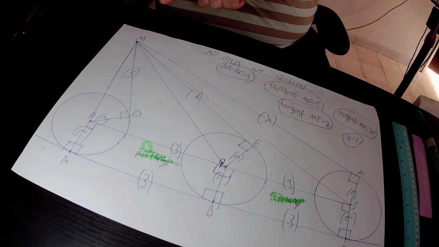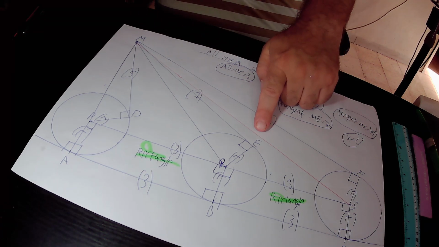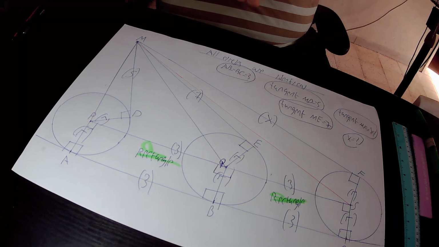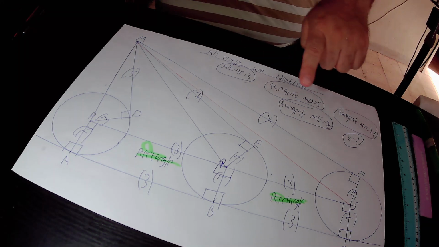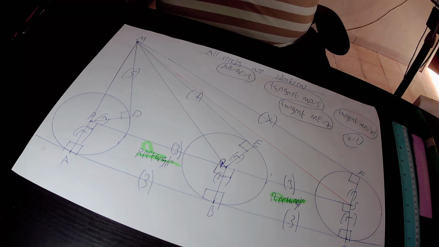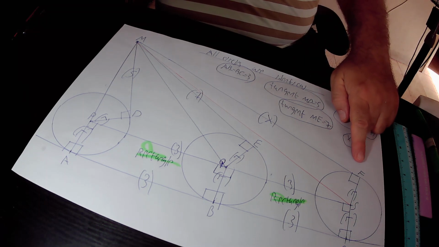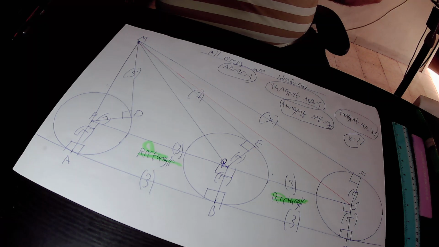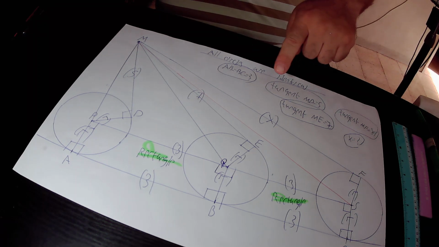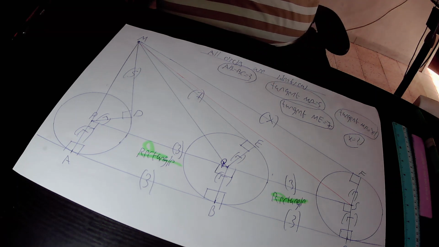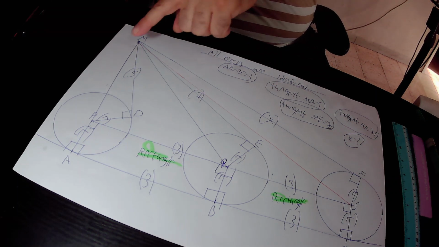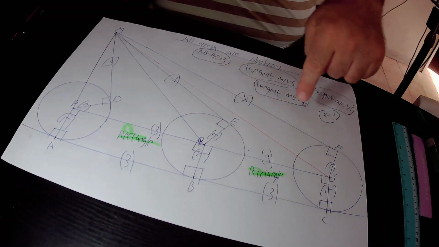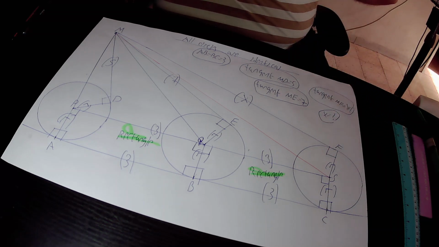We also have tangent ME, that is tangent to this circle at point E. The length of tangent ME is 7 units. And finally, we also have tangent MF, that is equal to x. Tangent MF is tangent to this circle at point F. MF equals x, and we have to find out the length of tangent MF that equals x. We have to find out the value of x. So first of all, we define the center of this circle, this point is point P. We define the center of this circle, this point is point Q. And we define the center of this circle, this point is point S.